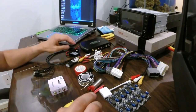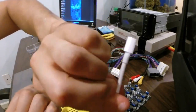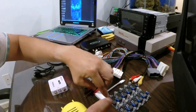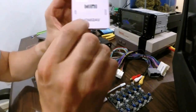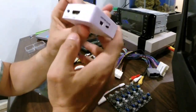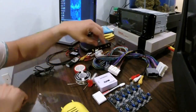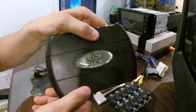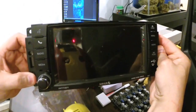What I can do is take an iPhone or iPod through a lightning-to-HDMI adapter, send it from HDMI into my HDMI-to-AV converter here, which gives us RCA outputs. Those RCA outputs go into the lockpick unit right here, and then that sends it to the back of our 430N head unit.